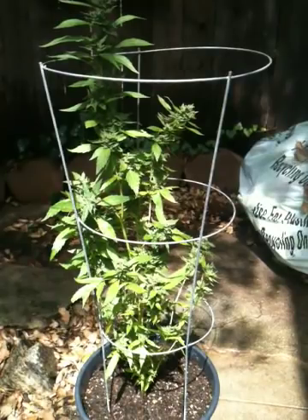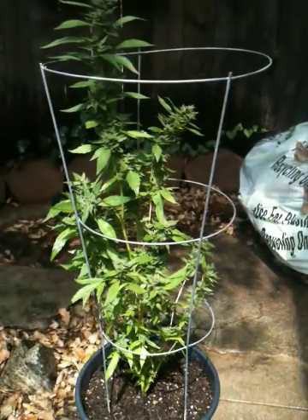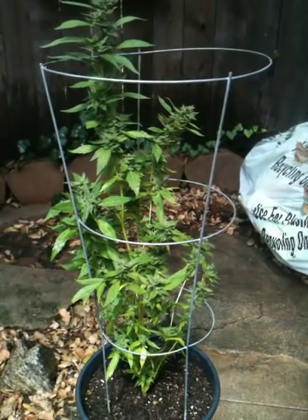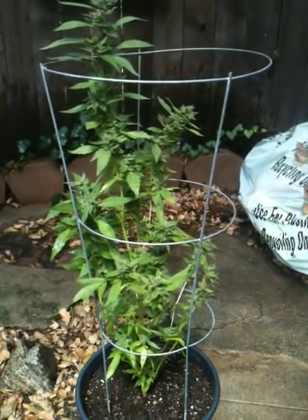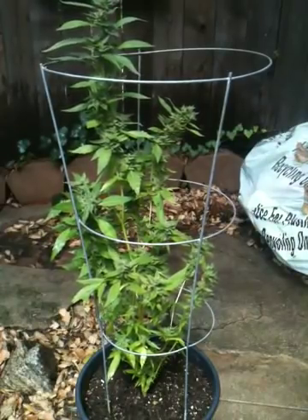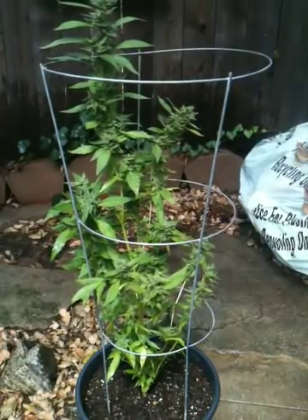You just asked me about spider mites and I believe you're two weeks into flower. I understand you only have one room and that can make it pretty difficult, but you would still need to isolate it — get it out of there. I don't know how infested it is, but this is what I normally do: I isolate after I've gone through an inspection, and I'll show you what I find on the inspection.